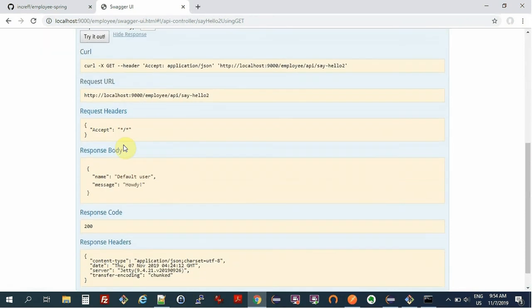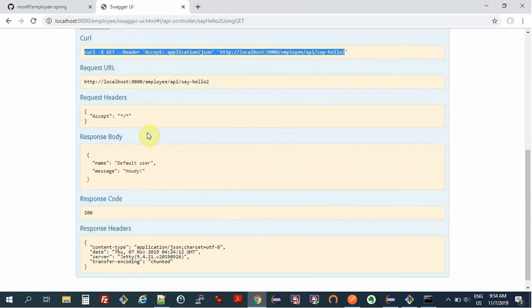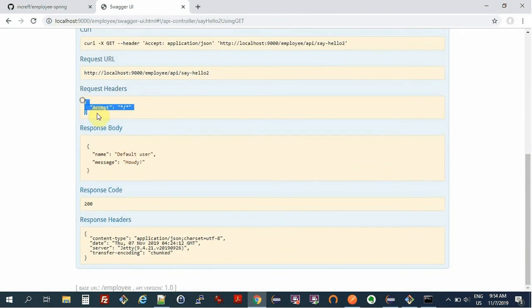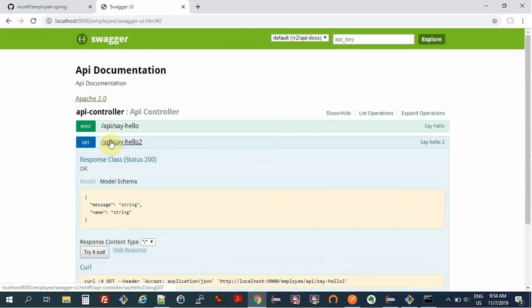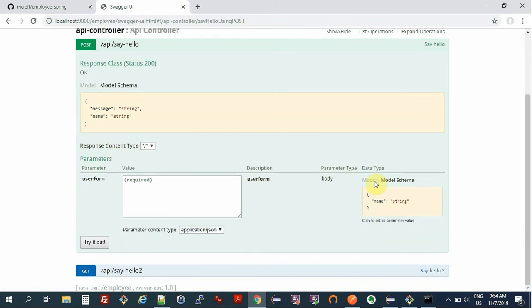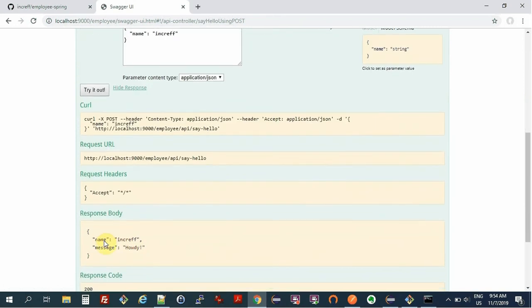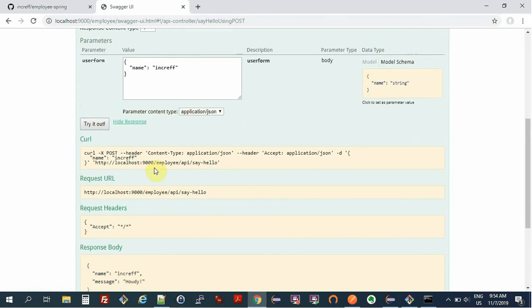Swagger also tells you the curl command, what all headers it's sending, and what all headers it's receiving from the application. Once again, in incref, try out. See, it's automatically sending content type as application/json as a header.